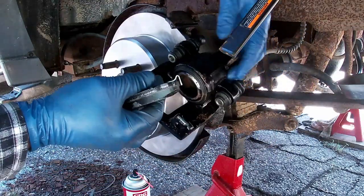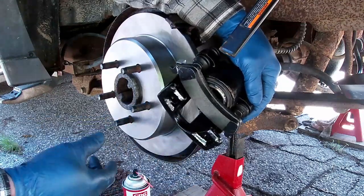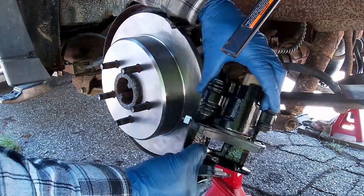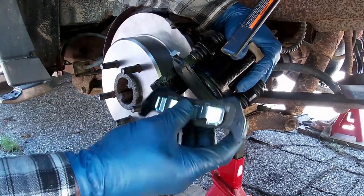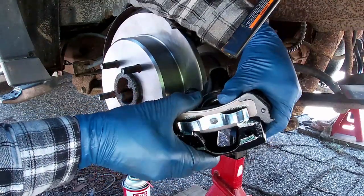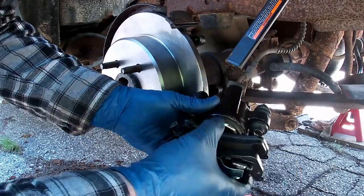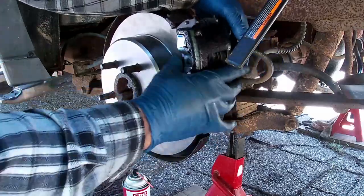All right. So here we go. Will this fit? That fits. Good. The other side has that little nub right there. On the other side too. That little nub fits in little indents on the caliper here and here. So when you're wrestling it in, make sure it gets seated completely. If you don't, it's not going to clear the rotor. There we go. That's in. And there we go. Now it clears the rotor.